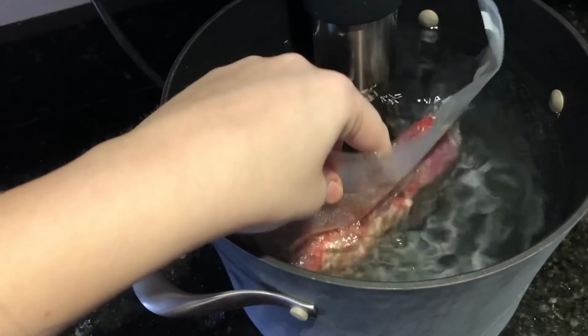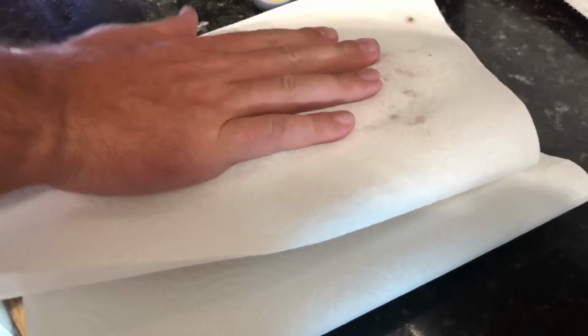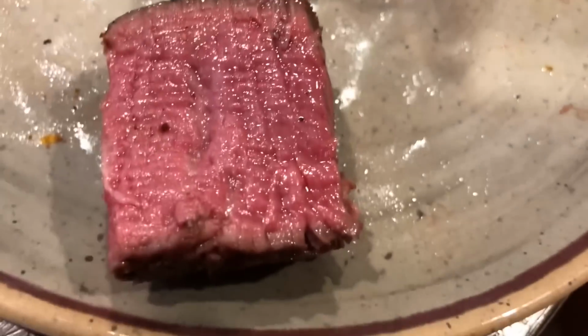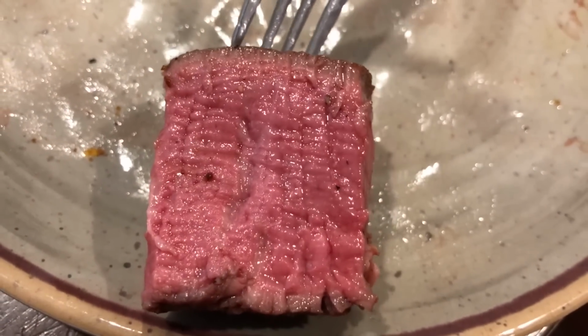This is what we do with steak too, is we cook the steak in the sous vide. It's medium rare all throughout. There's no band around it. There's no gray band. It's completely from edge to edge. And then you put it in a cast iron pan for maybe 30 seconds, 45 seconds on each side to give it that yummy crust. People will think that Gordon Ramsay himself came into your kitchen and cooked you this amazing meal.